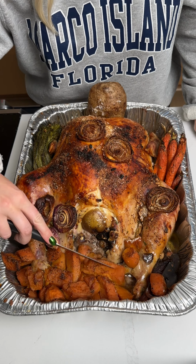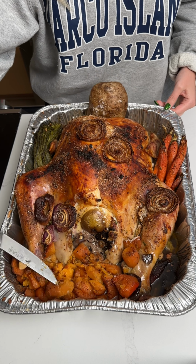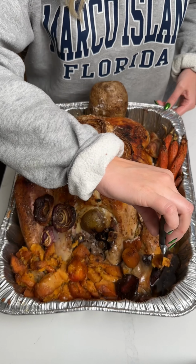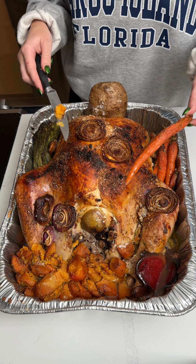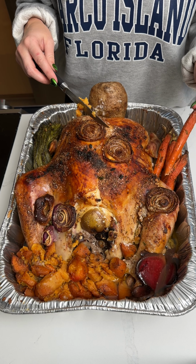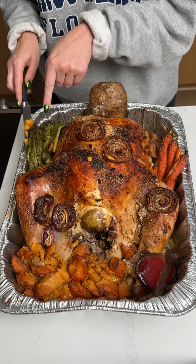About these sweet potatoes. Yeah, so this was cooked for a good amount of time. These are perfect. Everyone's gonna say they're all just gonna be too mushy. No, they're not. This is absolutely perfect. Let's take a look at these beets. These beets are gonna be so good. They're cooked perfectly inside these turkey juices. And these carrots, I love a crispy carrot on the outside, and they're cooked beautifully on the inside. I think this is probably one of my favorite cooked. And then look at these asparagus. That's a beautiful crispy top to it.